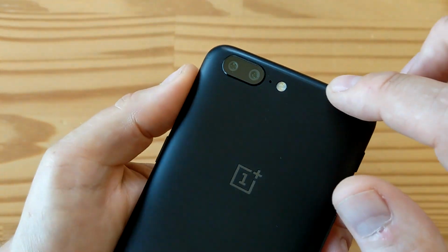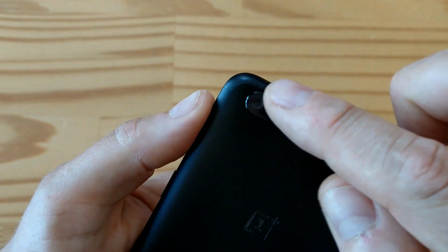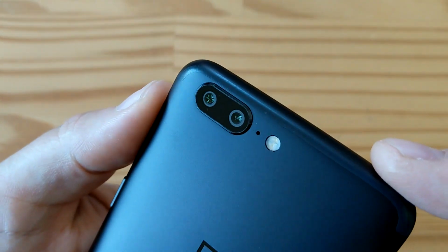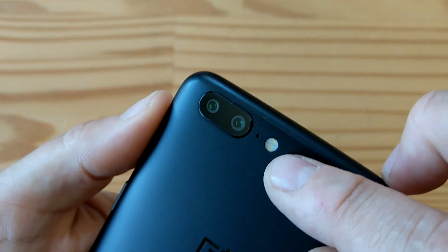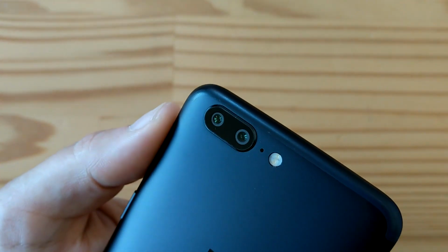You saw the antenna bands earlier. The NFC, by the way, is located right around the camera pod right here. It's a little rim of plastic. I'm not sure you can see it. Dual LED flash right here.